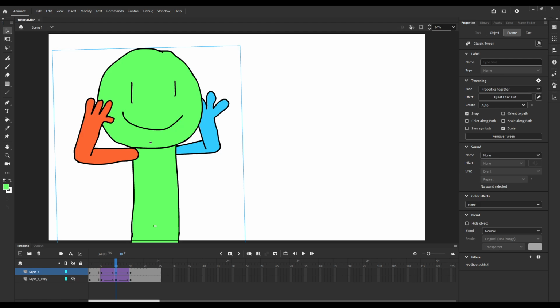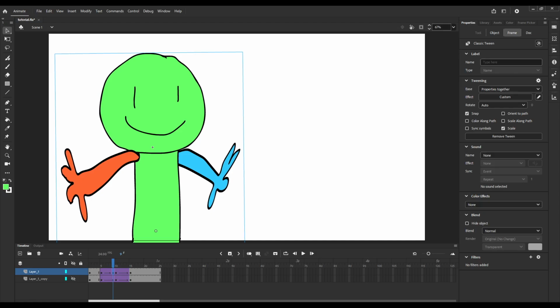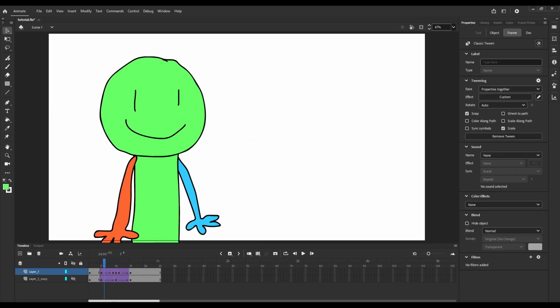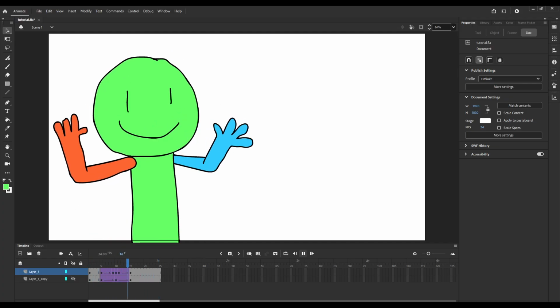So I'm gonna create one frame before, create keyframe F6, and then I'm gonna press the right arrow key 1, 2, 3, 4 times. That's just an example. And then I'm gonna go the frame after that, and then I'm gonna do 1, 2, 3, 4 to the left. And now you see, now he's going in a more round movement.